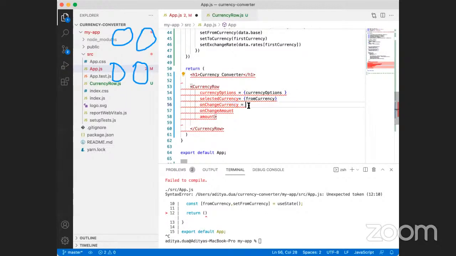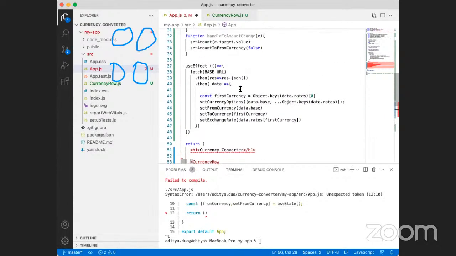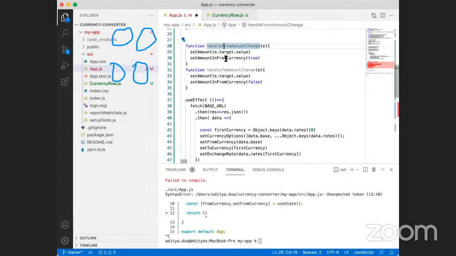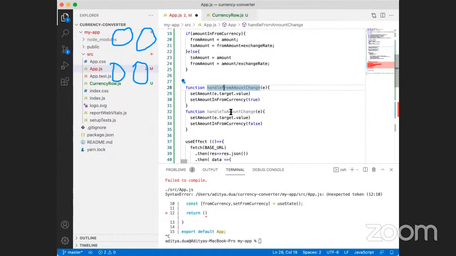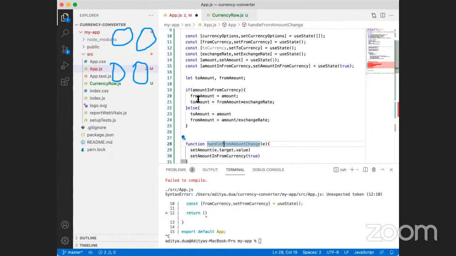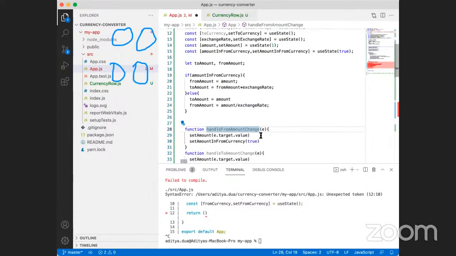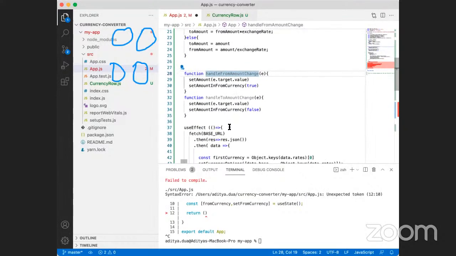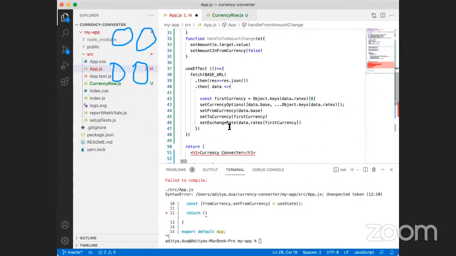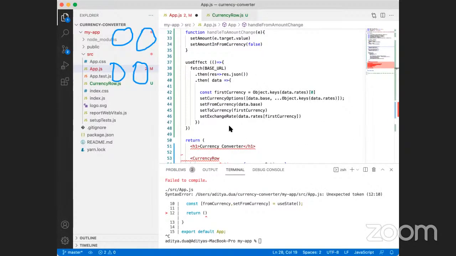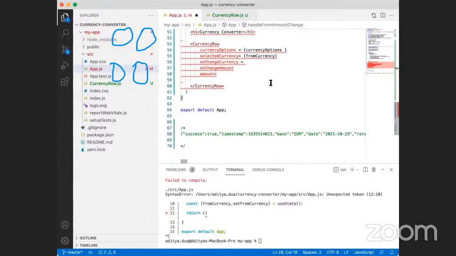What will happen if the currency is changed? If currency is changing, I have to call the function. Did I miss that function, guys? Okay, yeah. Sorry, my bad, guys.